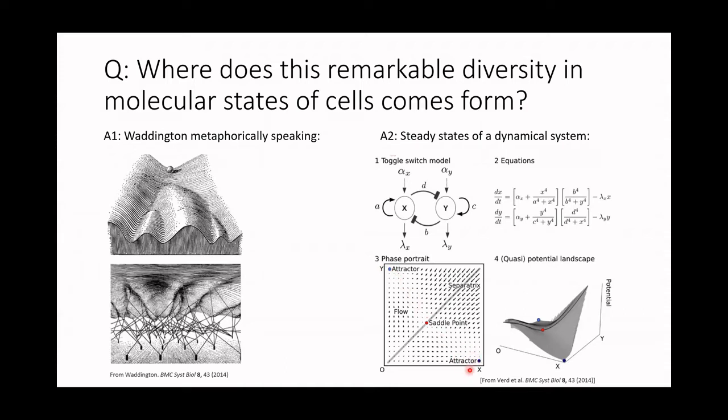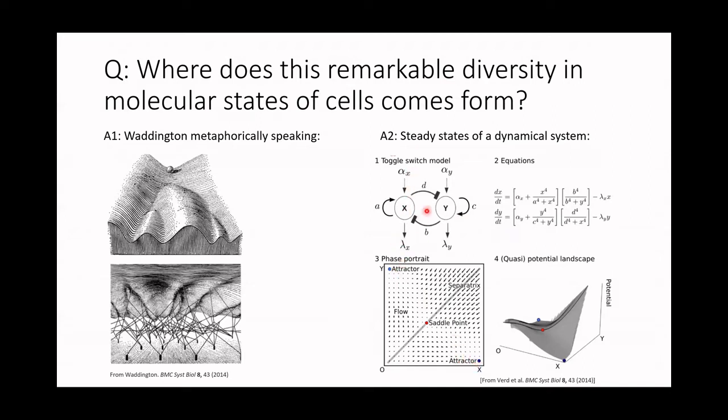And these attractors in this dynamical system are really what cell types are, right? That are shown here as these troughs where you have the lowest potential energy. So this phase portrait can be converted into some kind of a quasi-potential landscape that is similar to this Waddington's landscape. Okay, so the range of this landscape is all the values that X and Y could take, all the expression level values that gene X and gene Y can take. And then once you start at a particular point, these equations will lead you to a particular steady state, these attractor states. And these attractor states are really the cell type.